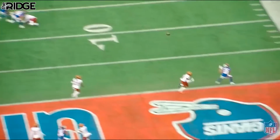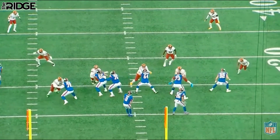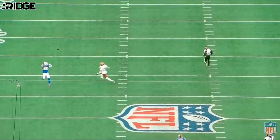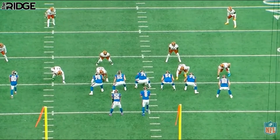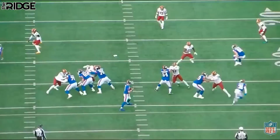And he's a solid run blocker, no doubt. He's not amazing. He's not great. But he's a solid run blocker. But this pass blocking is an issue. So I want to go kind of chronologically through this game and show how he is affecting the passing game in a negative light. So let's get through it.